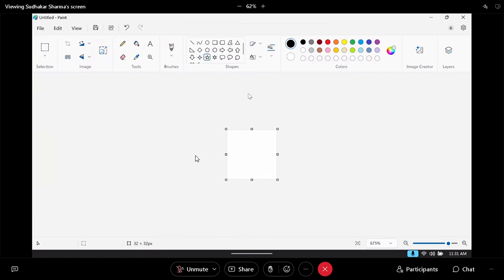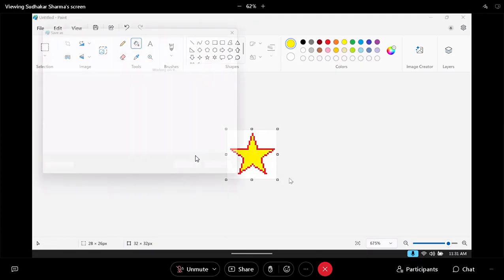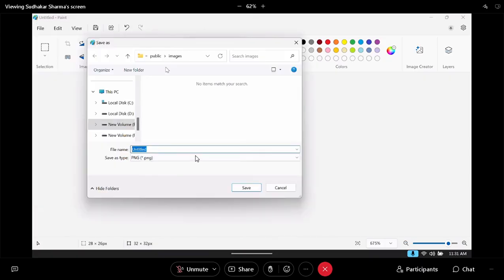Suppose I am drawing some image with some color. So this is the image, and we have some color. Now I will save this in our project location, public images.